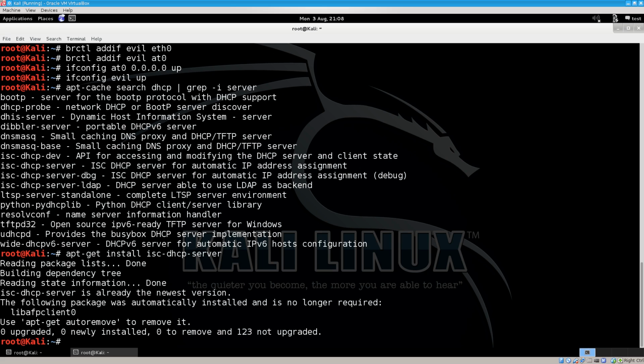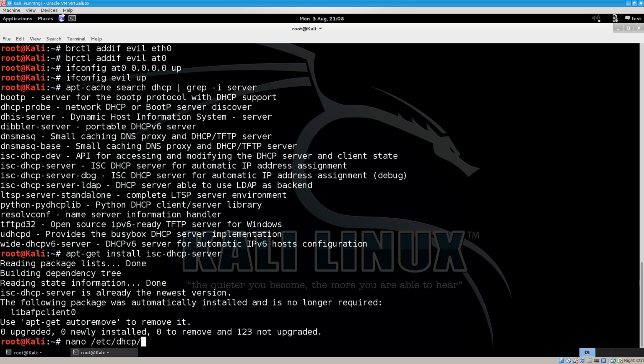So type in, well, you can type in, actually you don't need to use Vim, you can use Nano, it's a little bit simpler for you, /etc/dhcp/dhcpd.conf, but if you like you can also use Vim as it is more common, but Nano is a lot simpler, so no need to complicate things.